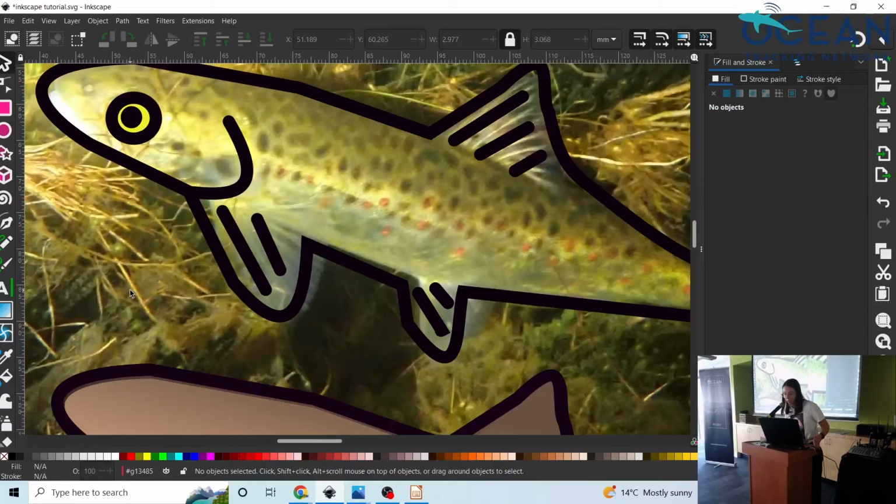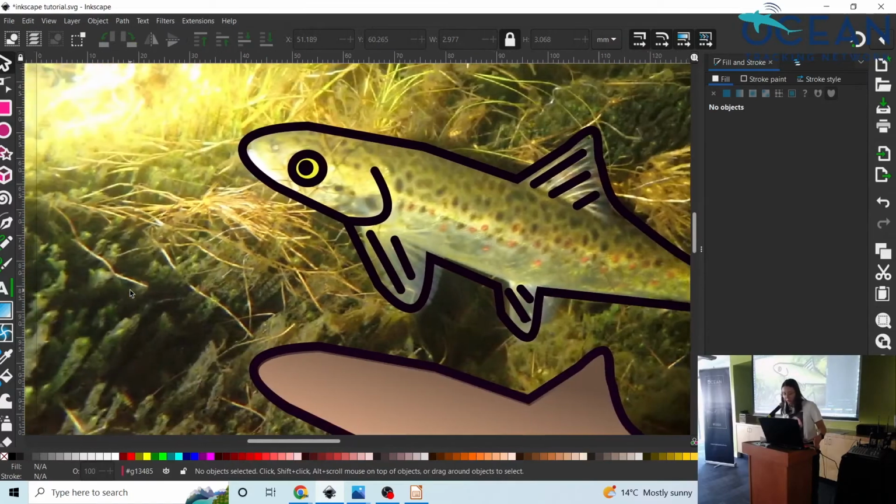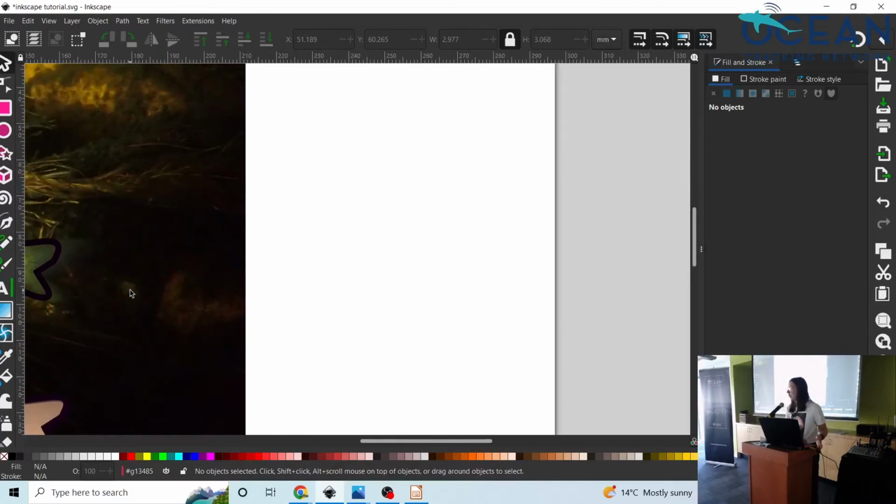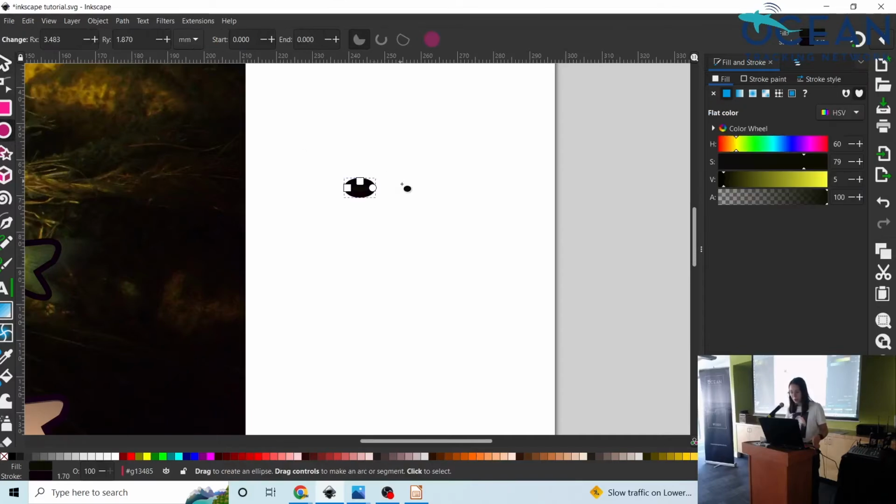Okay, and now I'm going to show you a secret. What I like to do to make my figures look more complex is, if there's any pattern, if you're visualizing a knitted sweater or a dotted trout or the hair of a beard or really anything, just try to make very simple figures. So now I'm making a couple of dots here, not thinking it needs to be perfect, just having them at random.